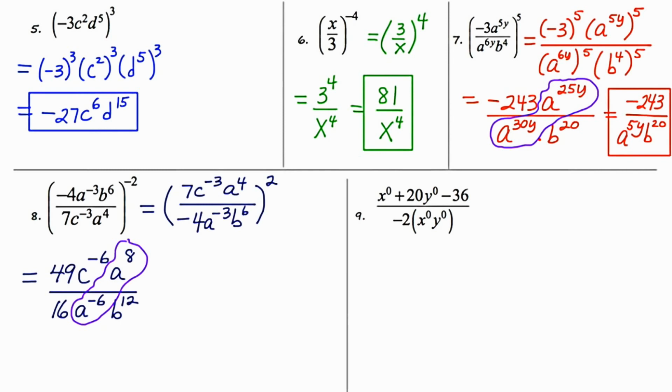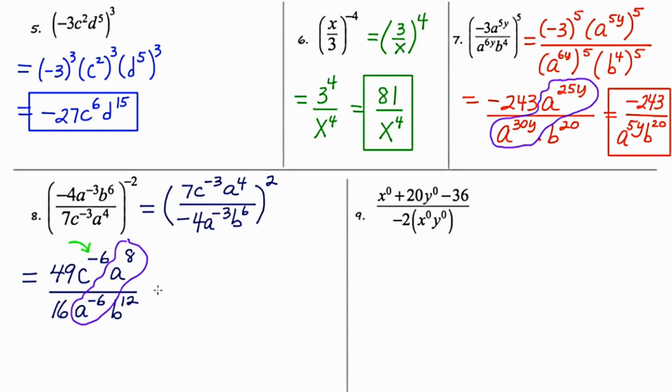Should I bring the a to the 8th down and join forces with the a to the negative 6, or should I bring the a to the negative 6 up and join forces with the a to the 8th? And at the same time, I also have this little problematic c to the negative 6, which is also a negative exponent. So there's a few things I need to contend with here.